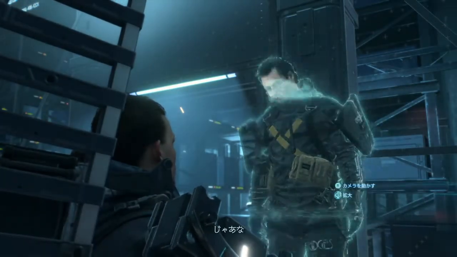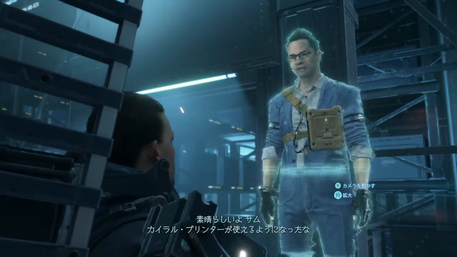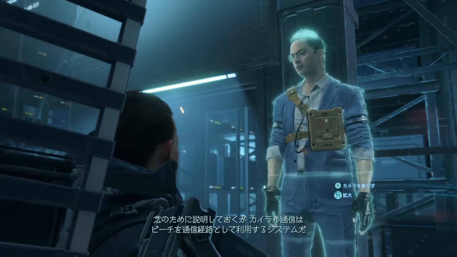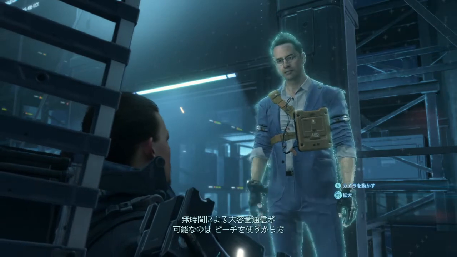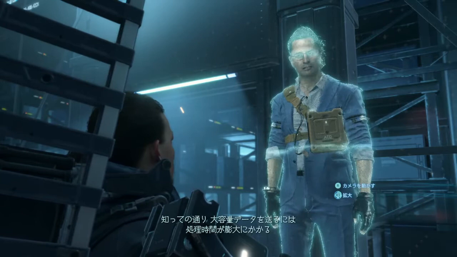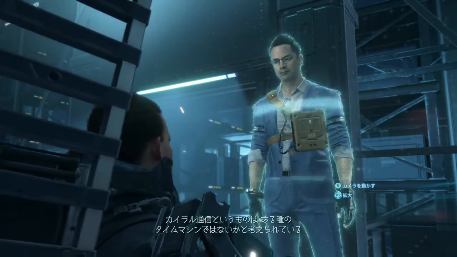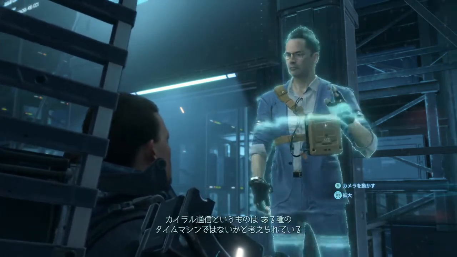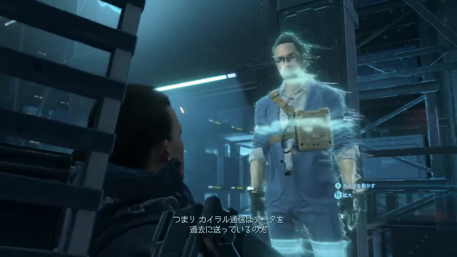See you around. Congratulations, Sam. I understand you now have access to a chiral printer. An extraordinarily useful device that can only function because of the manner in which our network utilizes the beach, enabling us to transfer massive volumes of data instantaneously. Since under normal circumstances, such transfers would take hours, if not days, some have speculated that the chiral network might, in essence, be a time machine. That it is transmitting data into the past.